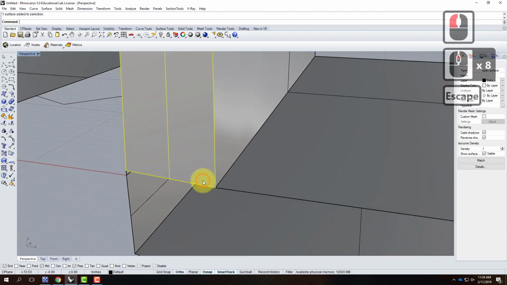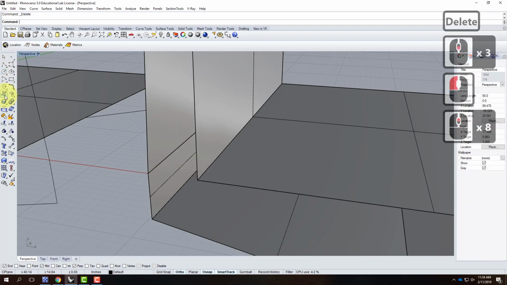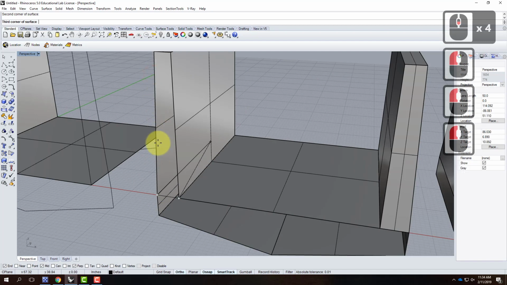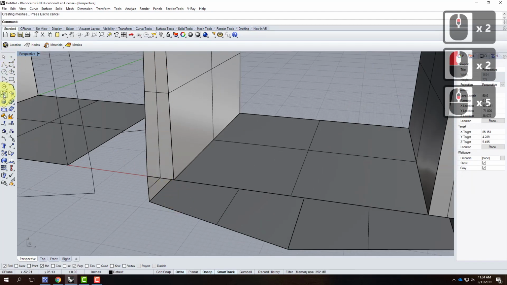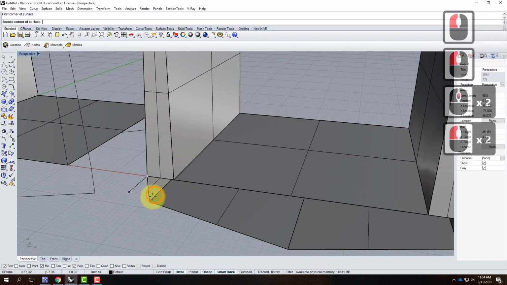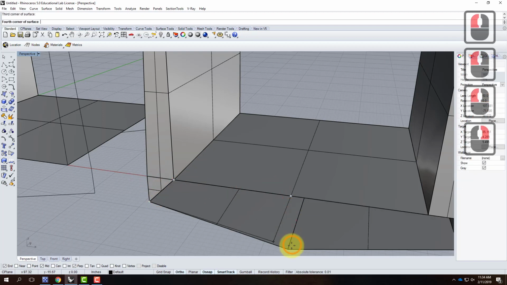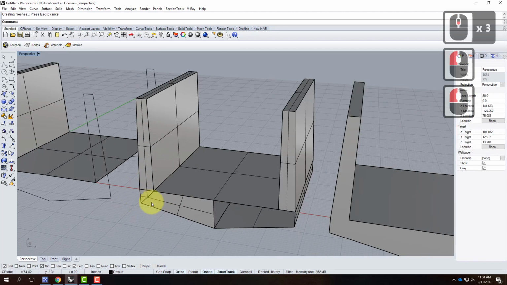Sorry, I didn't quite snap all the way on that one. Let me try that one more time. There we go. And do a small triangle in the corner. So 1, 2, and 3, enter. And then do 1, 2, 3, and 4, like that. This is going to help out our geometry a little bit later on.